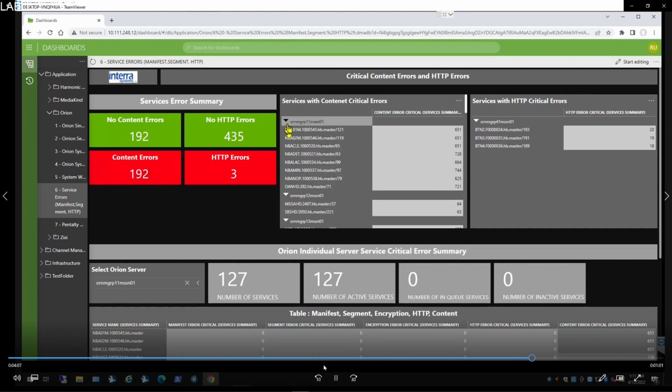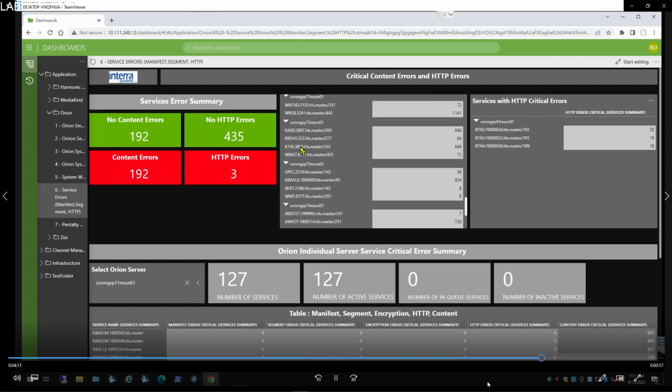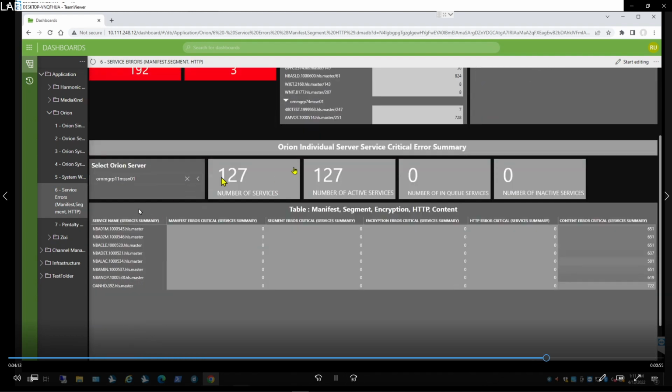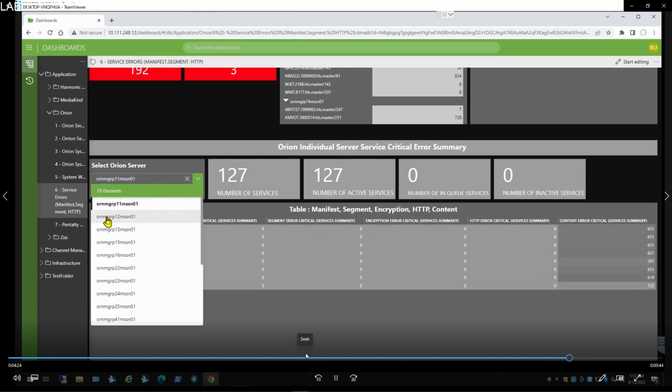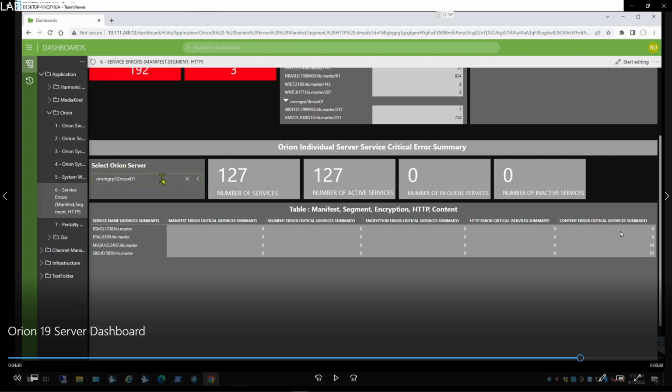Down below is more where it goes across. I can select each individual server and look at these 4 types of critical errors across each server. So as you can see, I can do a drop down, a selection list, and choose a specific server, and it's only going to display services that have one of these types of critical errors.